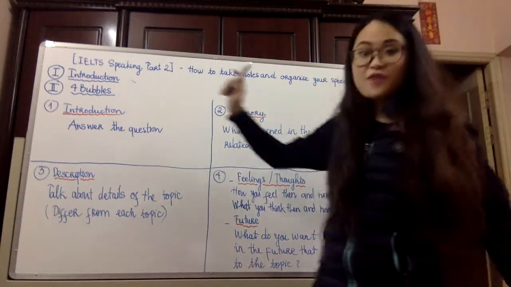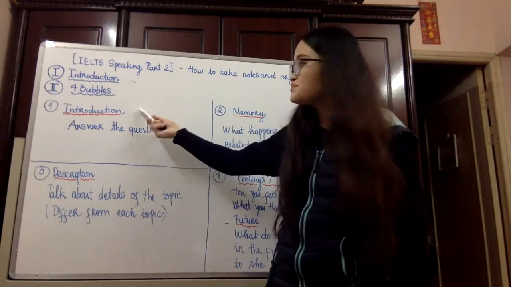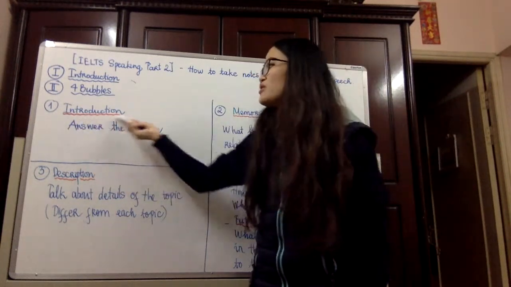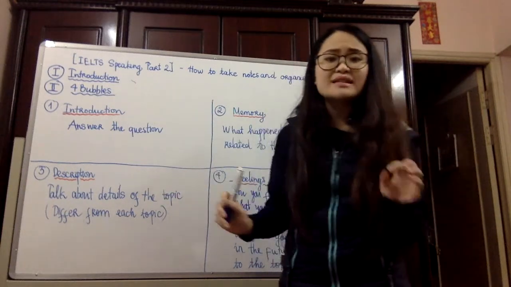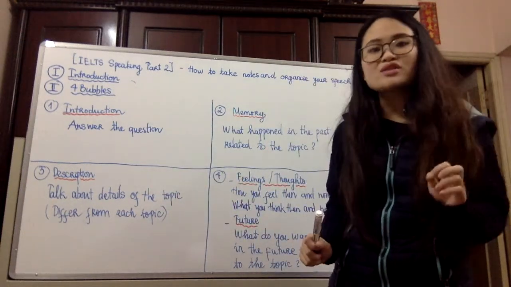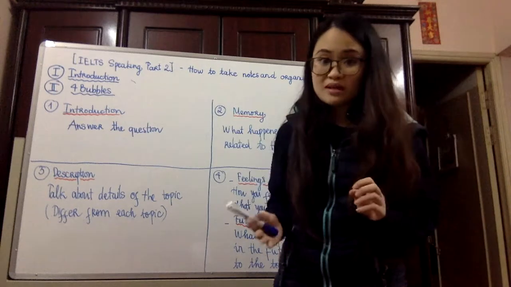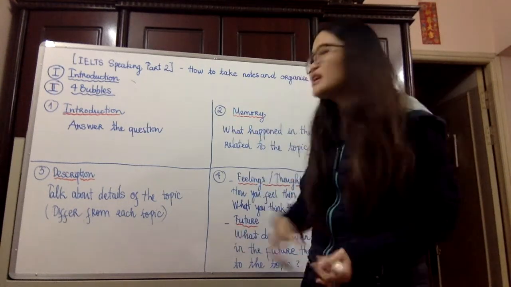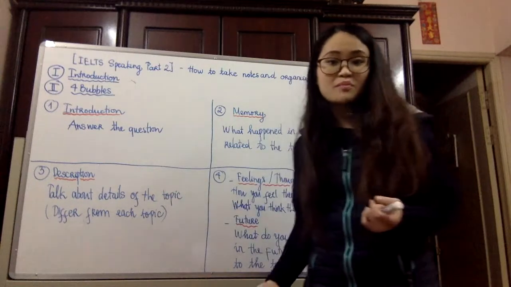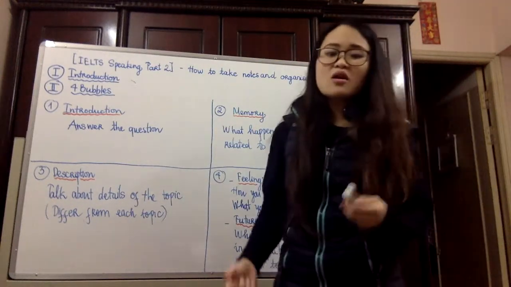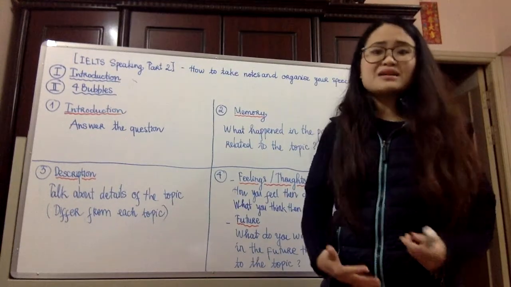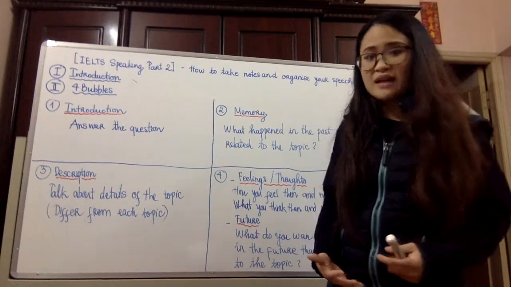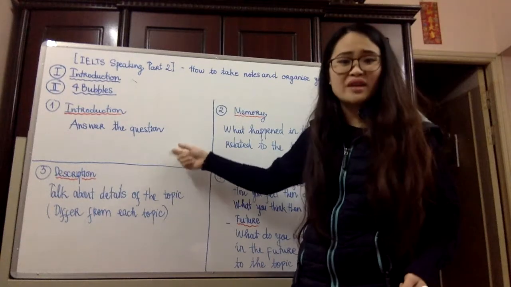In the first part, introduction, you just answer the question. For example, if the question is to describe a book, then here you may want to state the name of the book, the author, or anything related to the book that you think about at that time. Do not write something too long here.